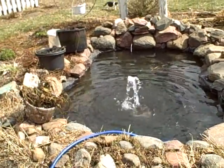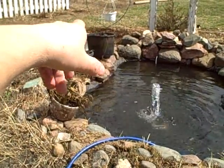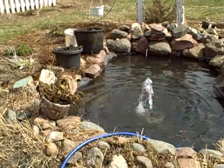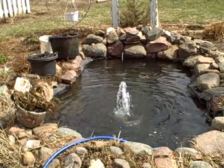Now we just got to do some cleaning out around the pond. Put my pond plants, the pond lilies, back in the bottom once I get a few off of there to divide them. And you know, that's pretty much it.